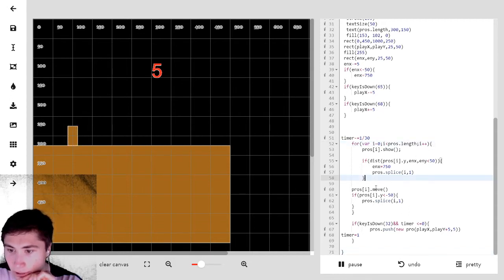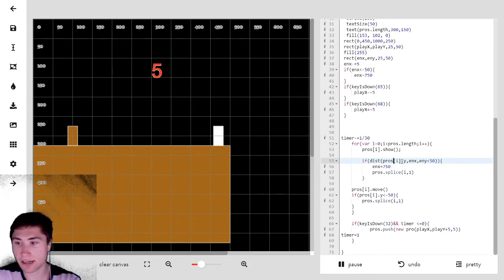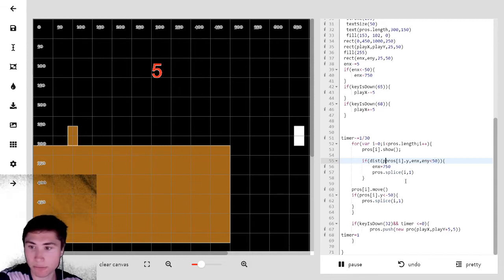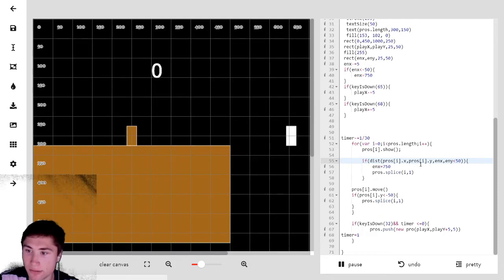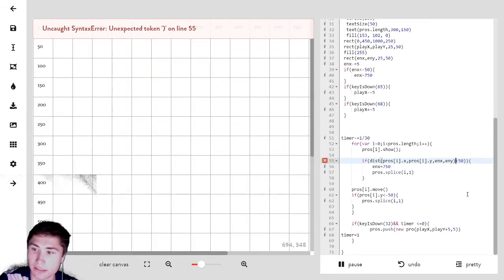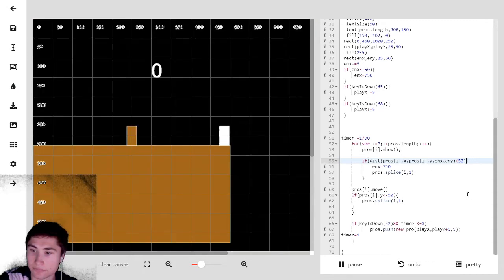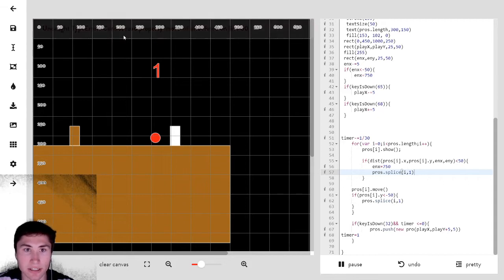So, in the for loop, great, we'll say if the distance between projectiles i, so pros i, you had the y correct, but we need x too. So dot x, comma pros i dot y, comma enemy x, comma enemy y, close parenthesis here, less than 50, then we splice, and then you're going to get this error here.